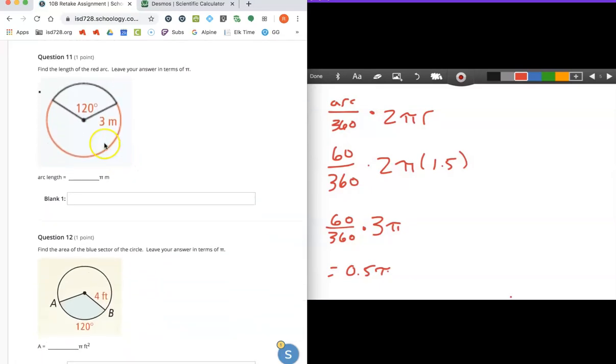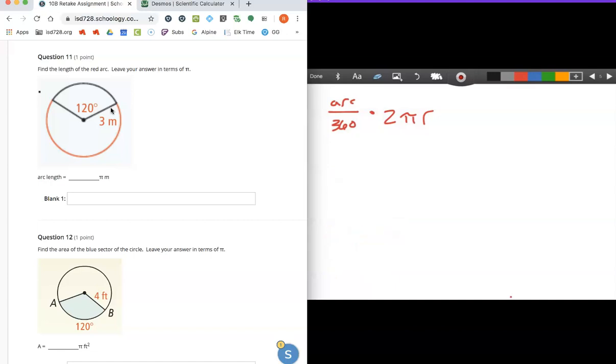All right, one more arc length. This time 3 is back to being the radius. So we just have to figure out how many degrees out of 360. This time we have 120 given again, but it's not on a semicircle this time. This is 120. The rest of it needs to make 360 with the whole thing. So 360 minus 120, we would put a 240 up top. We're going to multiply that by 2 times pi times the radius, which is 3.